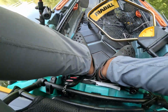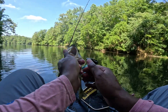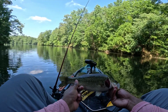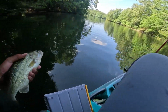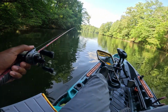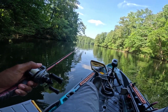I will say one mental hurdle that I struggle with this time of year is staying out. You know, that 9-10 o'clock period rolls around. I know sometimes the later in the day it gets, it might sound crazy, and the hotter it gets, the better the bite can get. But sometimes I struggle with being able to stay out. Also, it's 100 degrees. I don't think there's very many people that wouldn't struggle. If you're fishing for money, it's one thing, but just out here fun fishing, I can come finish this evening. But also, it seems like every time you stay, it's always rewarding. Whether or not it's catching fish, you get to see a bald eagle eat a bluegill or something like that.